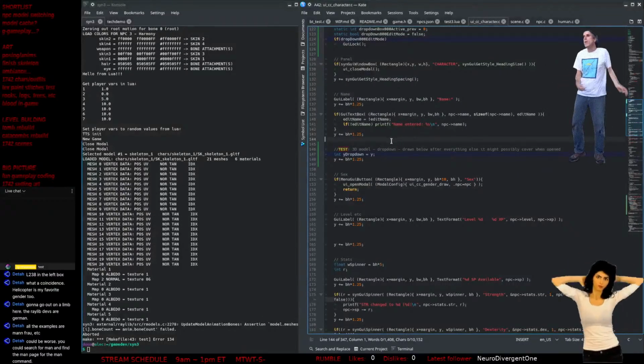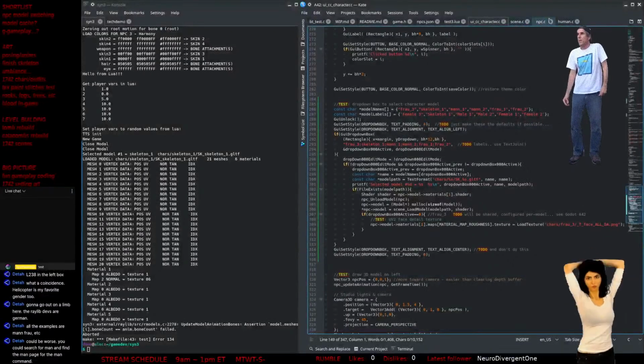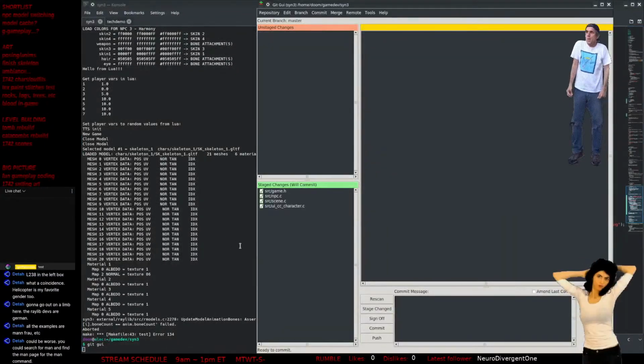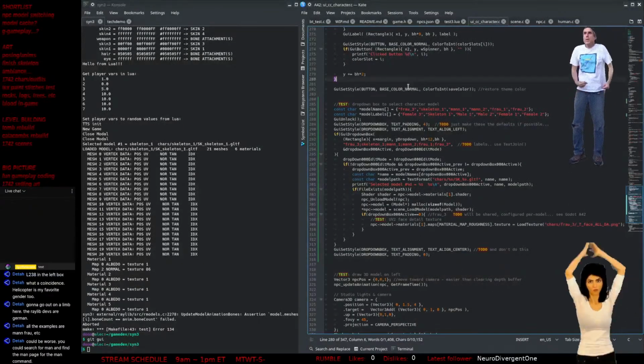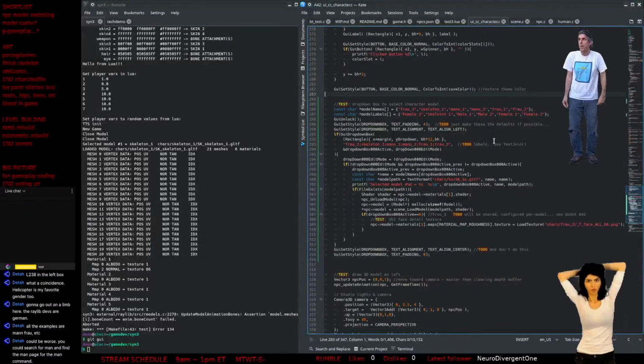So how much work is it to switch animations? Let's just stash that in Git. And how are we doing on time? About halfway there. I only want to go for a couple hours.